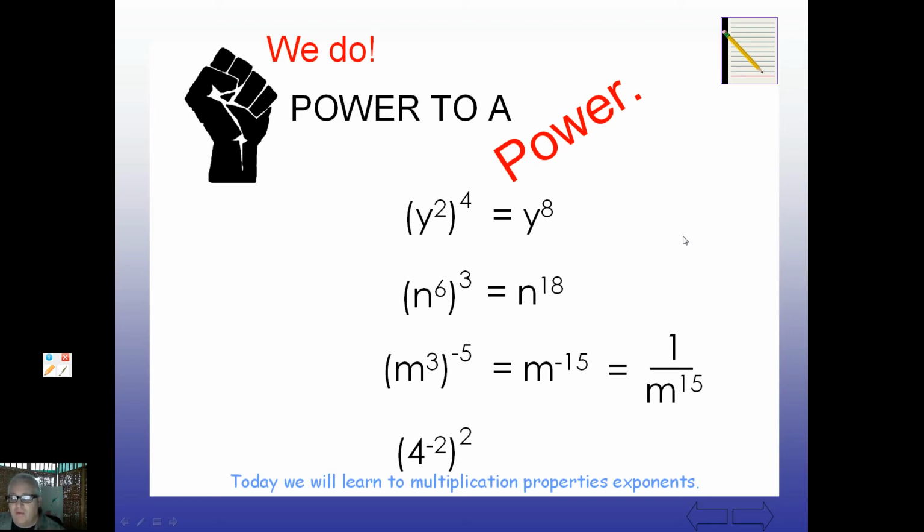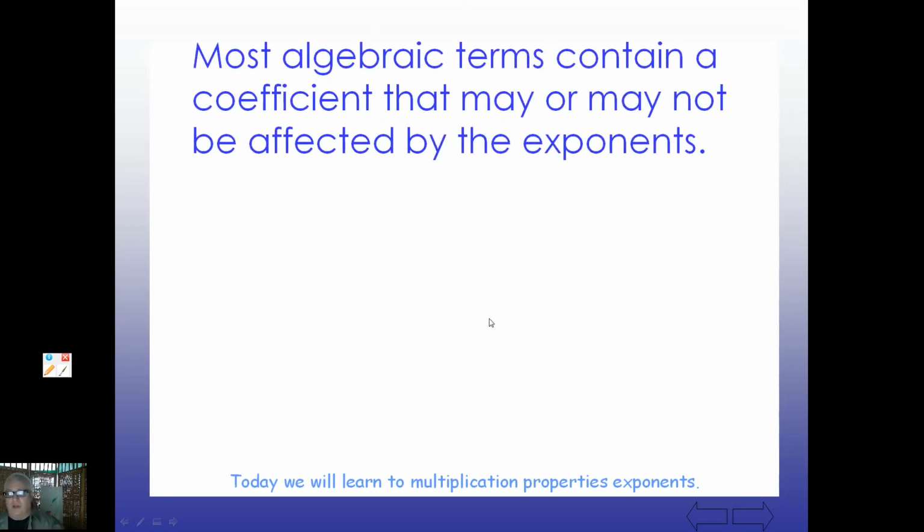4 to the negative 2, and then we're going to square that. So it's going to end up with 4 to the negative 4. Go ahead and ignore the negative sign. 4 to the 4th power. Write your answer as a reciprocal, and that's good enough there. I think we just saw that. It's 1 over 4 to the 4th. Most of the time, if you get into 3 digits, we can write our answer as a reciprocal.